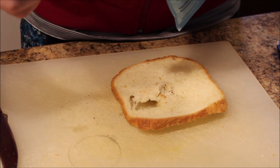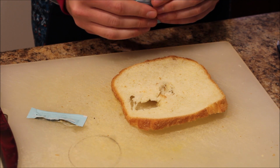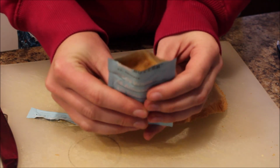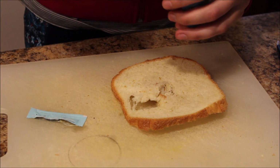So first things first, it actually tore open nicely. A lot of times it doesn't. So it felt thicker in here, but now it actually looks like a little bit runny, if you can see that. So maybe it wasn't that well mixed up.